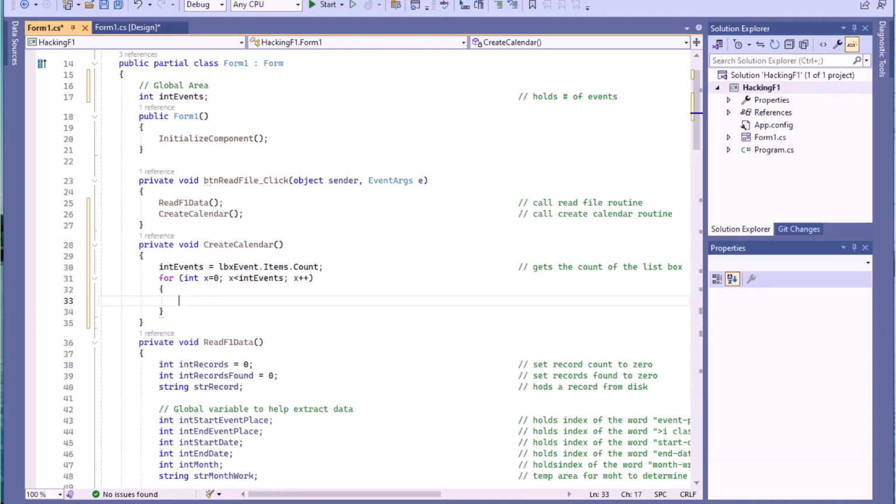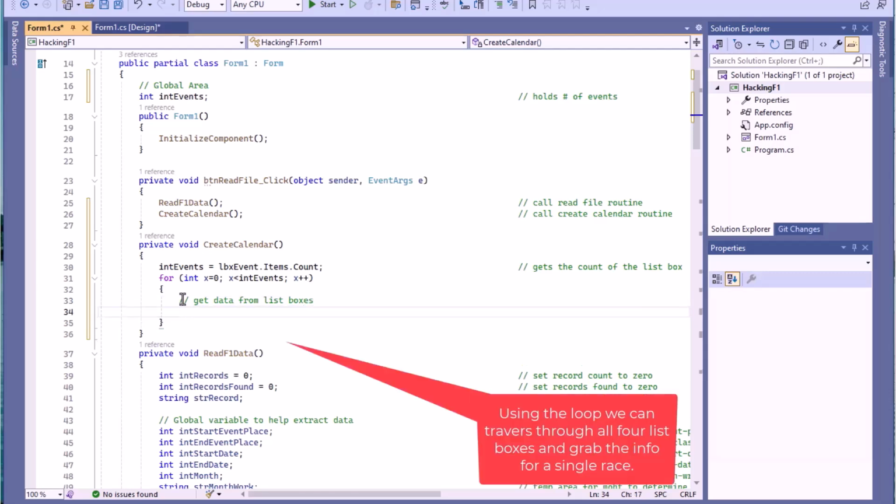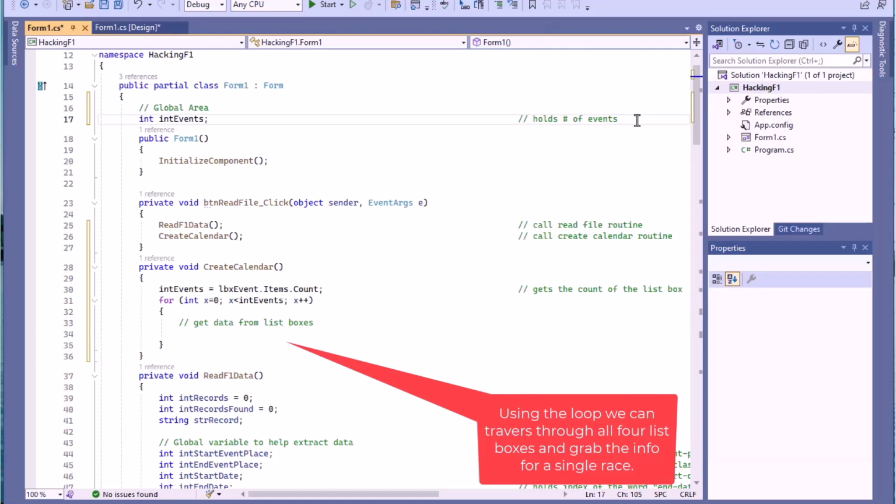Now what we want to do is go ahead and get the data from the list boxes one at a time. So we're going to get data from list boxes. And we do that by saying that our string calendar month, which is something we're going to need a set of variables up in here. So up in the global area, I'm going to put a number of things that I'm going to need.